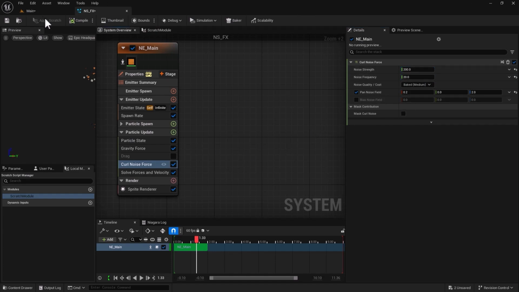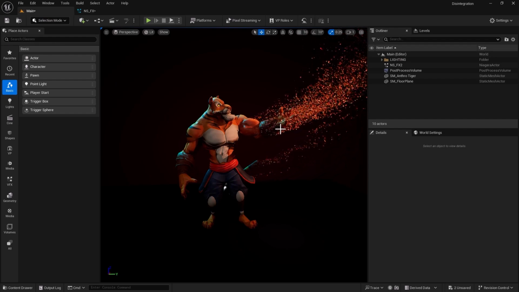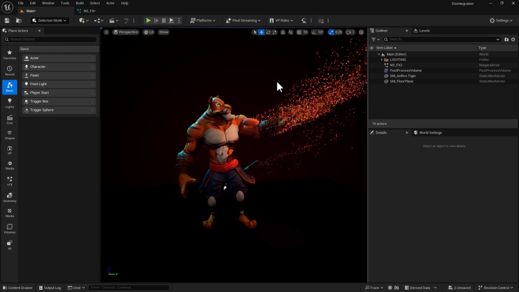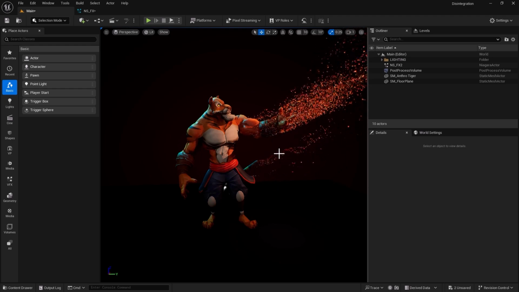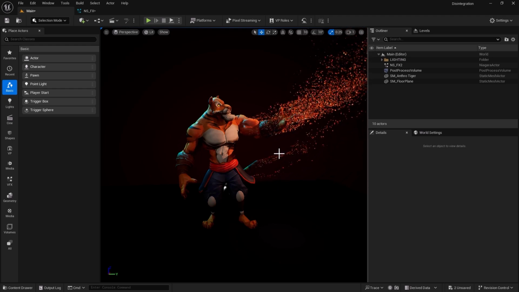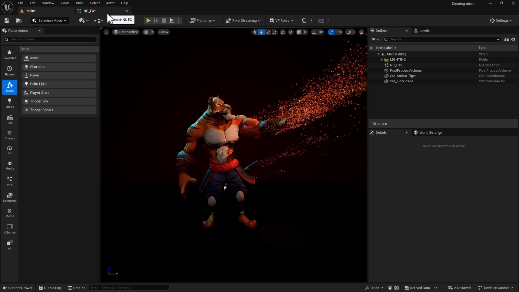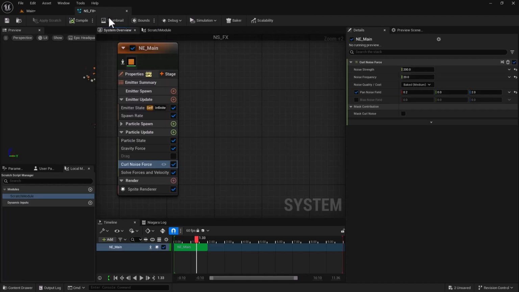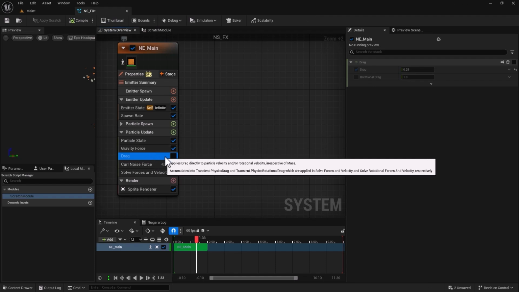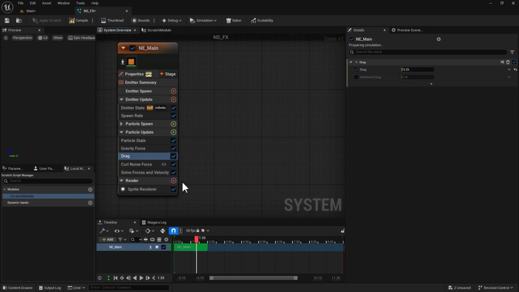Now, one problem I have with this effect is it's chaos. It's out of control. Every time you have something like gravity or velocity or curl noise and you want to slow it down a little, you use drag. And that module is pure magic. I'm going to enable it. We have the intensity. There is no rotation drag. We don't want to swirl it like a leaf. We want to just have drag to slow down and tame everything that we have.